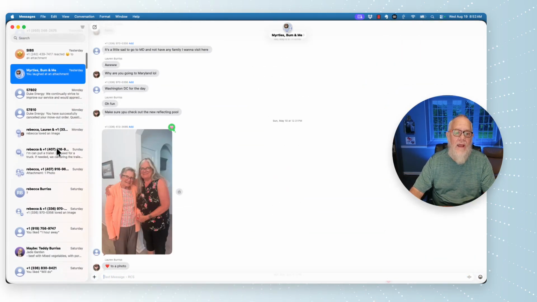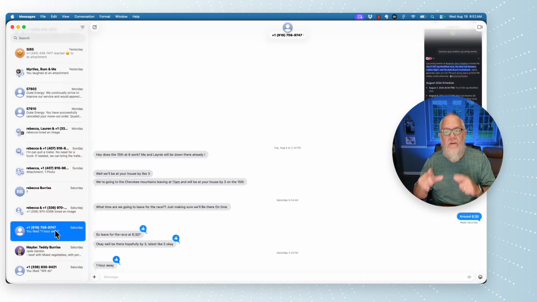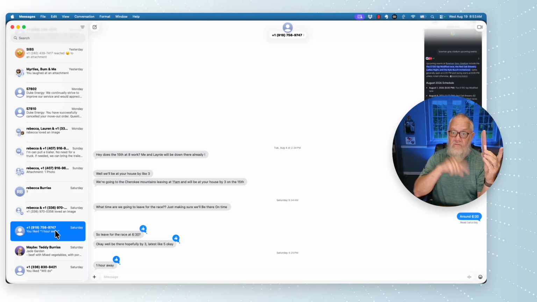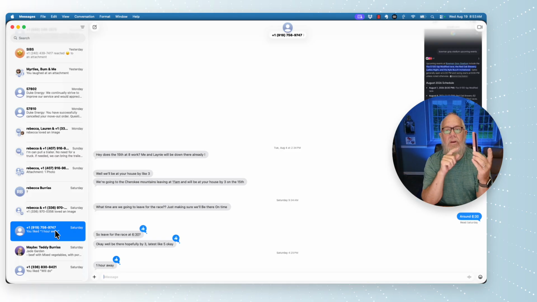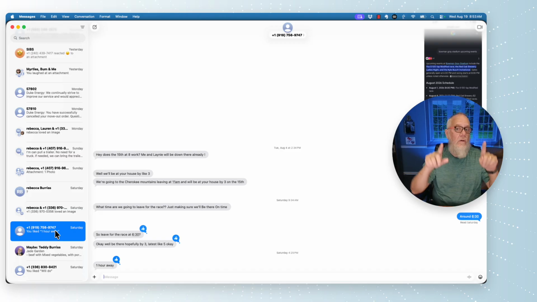So, bottom line, if you want to capture the text thread from your iPhone, you need a MacBook or MacBook Pro, MacBook Air, and you need the Messages app in order to do it. Again, when you use the Android app, I have found that you can see all your text messaging, you can see the entire thread, but there is no File Print, there's no File Save feature in the Android version on a PC.